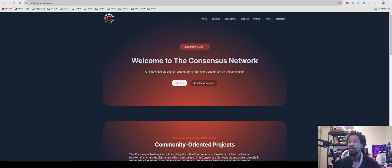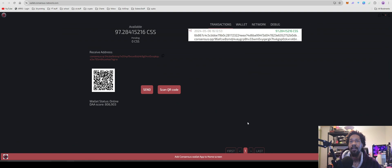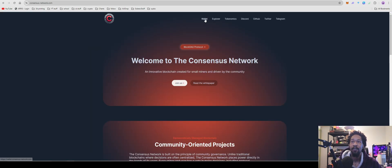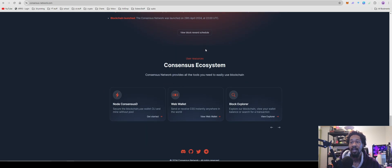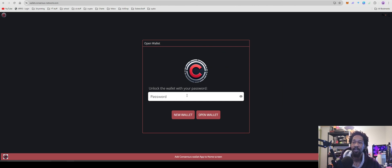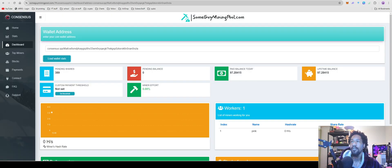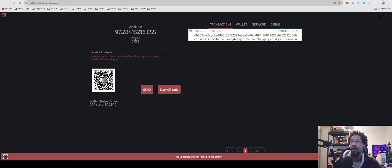For a pool, you have two options. You have Some Guy Mining Pool — I checked this one out, had my rigs on it for a second, it worked really well. I got paid, it hit my wallet. For your wallet, if you want to use the CLI wallet, you're going to go to their GitHub. For the web wallet, you just click there — it'll open up a wallet. If you hit new wallet, it'll set you up — you'll put in a password and it'll give you your seed phrase. Make sure you save that somewhere safe. I like it because you don't have to download some random sketchy wallet on your computer.